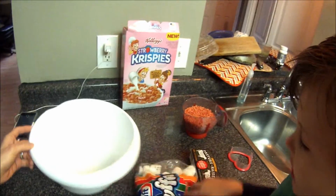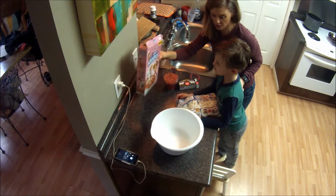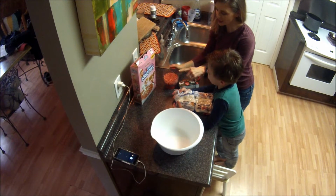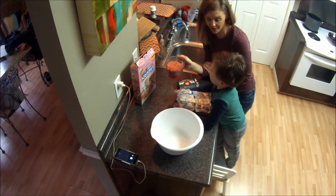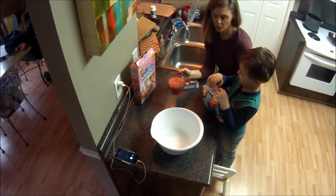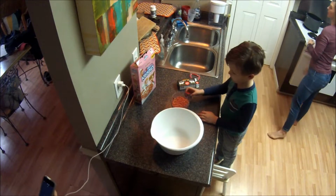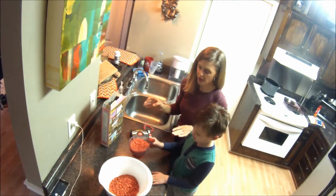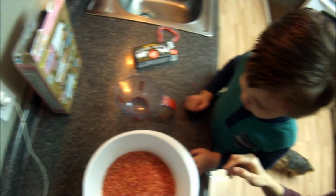So we're going to do it up. Open this up. So first we're going to measure out our Rice Krispies. We got to do 6 cups. So this is a 2 cup measuring cup, so we need 3 of these. All right, can you pour those into the bowl? Pour the Rice Krispies into the bowl first. We're going to measure those out. So we've got 6 cups of strawberry rice.